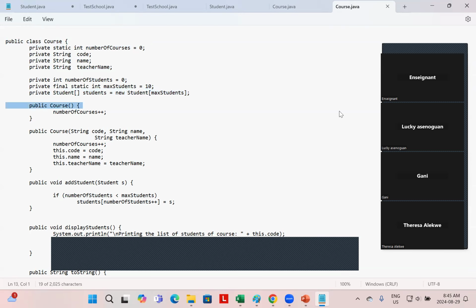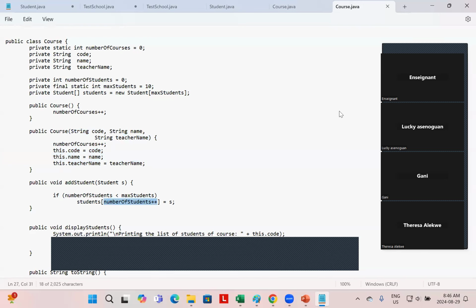There is a default constructor, the specific constructor, and adding a student to this course. So I went to the end of it and I added this student to the end of the list.